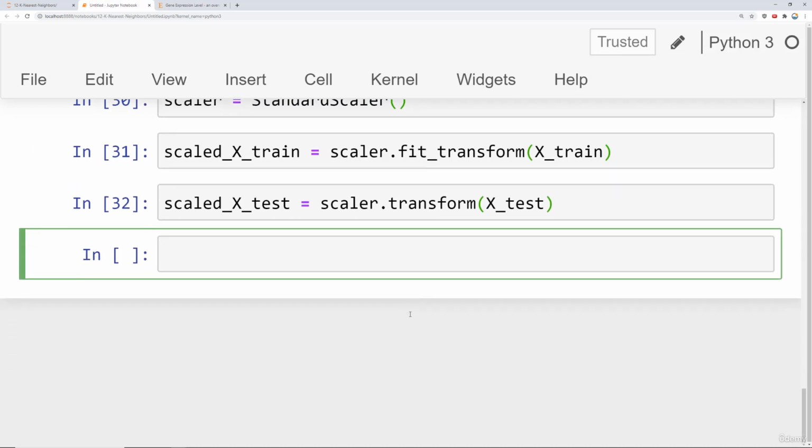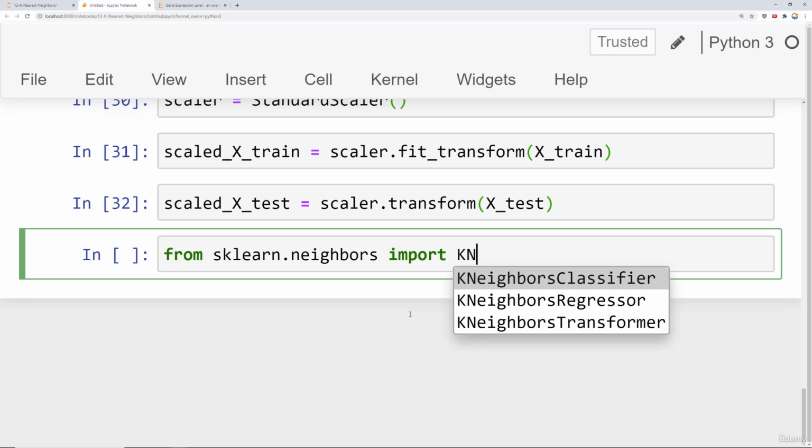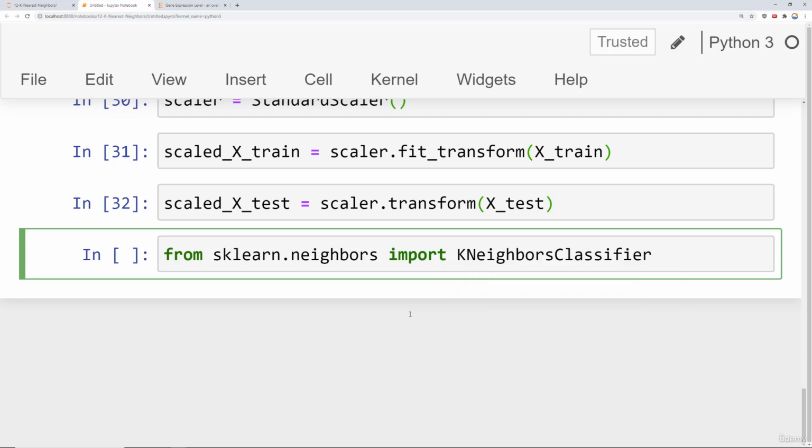For this, it's really quite simple. We say from sklearn.neighbors, so neighbors is the family of model, we're going to import k-neighbors, and you'll notice that there's a classifier, regressor, and there's even a transformer. For this section of the course, k-nearest neighbors is most effective as a classifier. Obviously, there are situations where you can use it as a regressor or transformer, but we're simply going to treat it as the classification algorithm we're going to learn about.